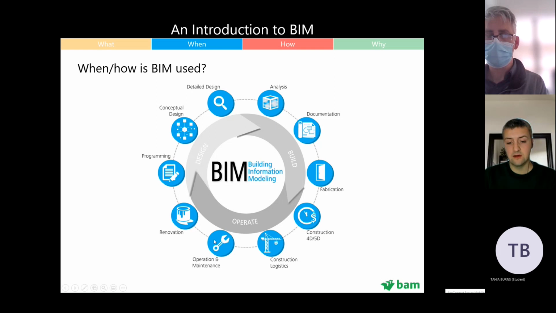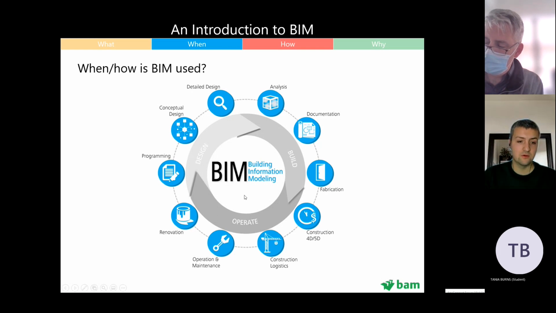Operation and maintenance. The people who are going to operate the building are obviously getting a 3D model handed over, which is a mirror image of the real building itself. There's all sorts of data inside that model: manufacturer's data, model numbers, serial numbers, all that stuff. All that can be used by the facilities manager. Knowledge is power: the more they know about their building, the better. It saves them loads of time and makes things a lot more efficient.